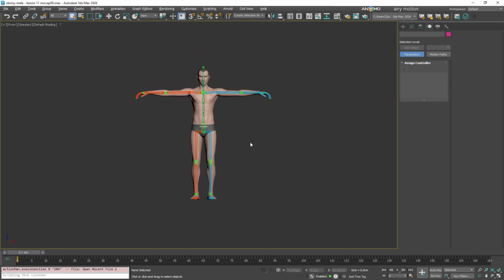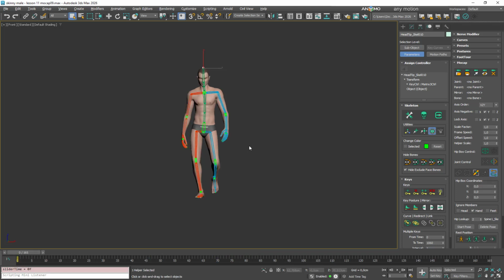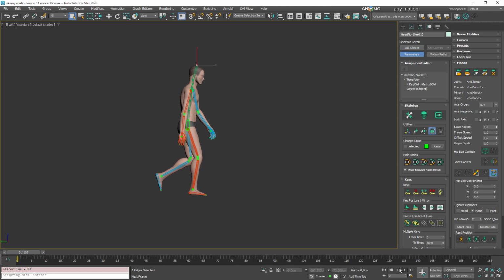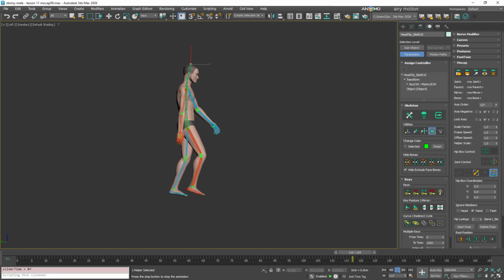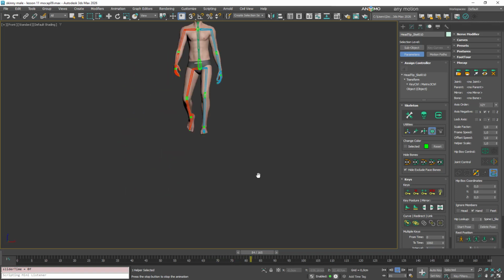Note that the newly opened scene doesn't have Match Mocap enabled. To make the skeleton follow the movement, turn this button on. When you click play, you'll see that the hips might be locked on the Y-axis. To unlock it, simply uncheck the corresponding option in Lock Axis.